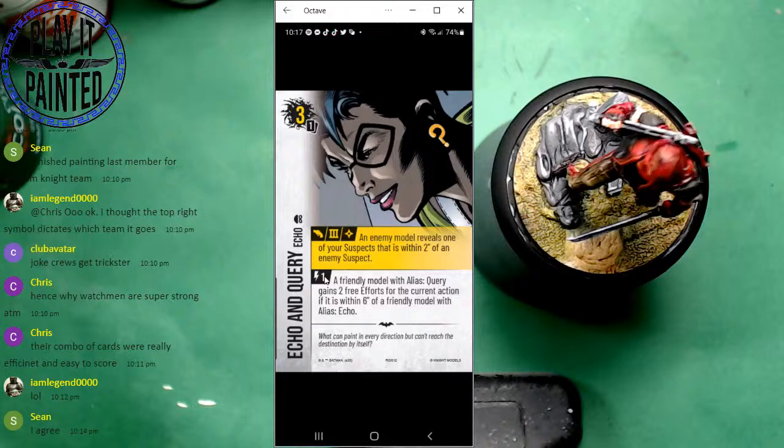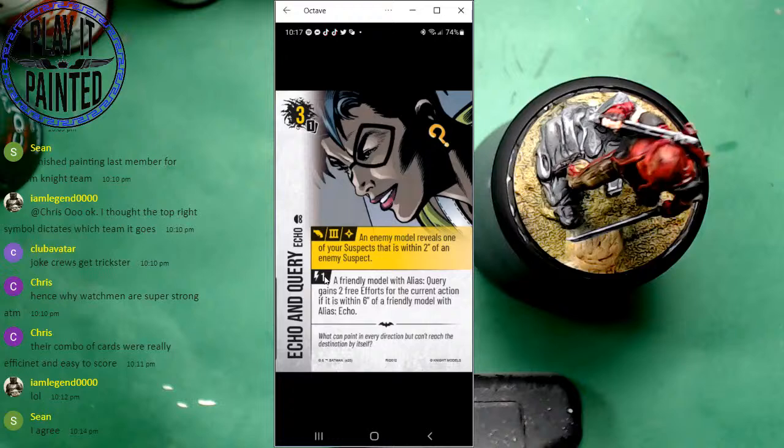So they're going to do everything possible to make sure this doesn't happen. Because, look, you're going to score 3 VP. The opponent's going to be like, oh, I remove your suspect. And if you're a good Riddler player, you should be scoring on that a lot when they're removing your suspects. They should hate removing your suspects. So that makes this card very hard to score.